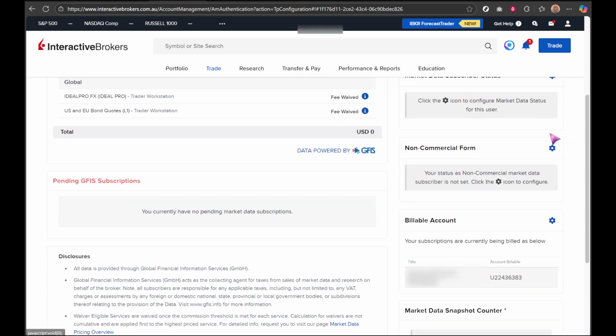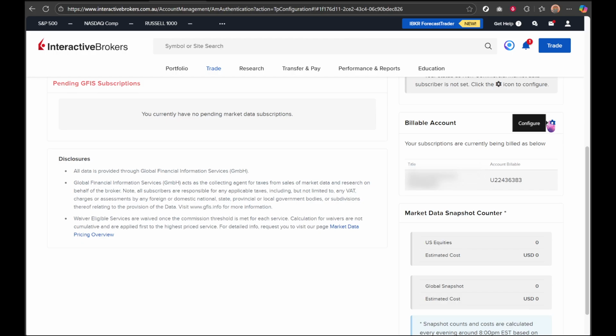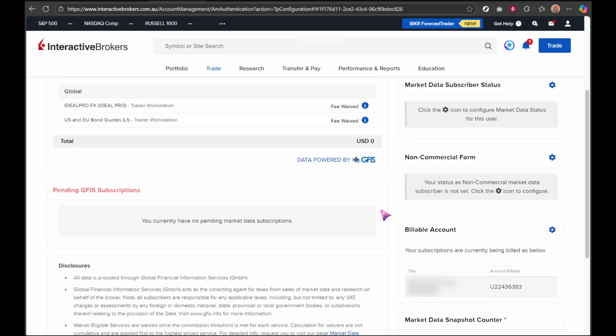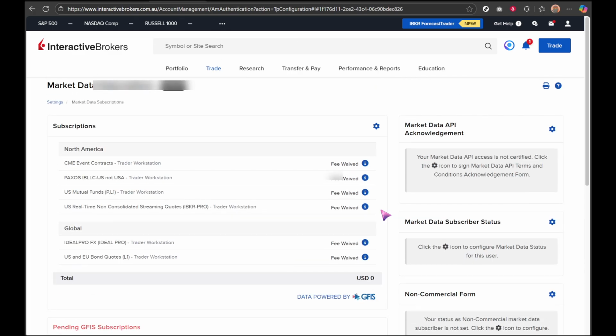Interactive Brokers organizes market data by where you'll use it, like Client Portal or Trader Workstation, and by geography and exchange. Go tab by tab and check the box next to each product you want to subscribe to. If something no longer fits your needs, uncheck its box to cancel. Take a moment to review the descriptions.